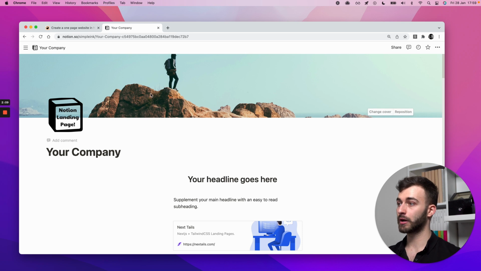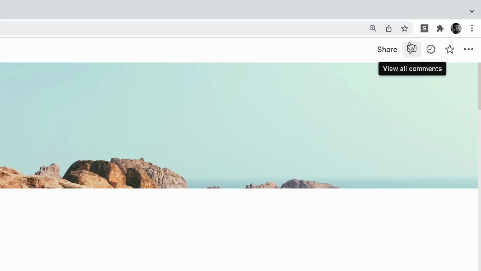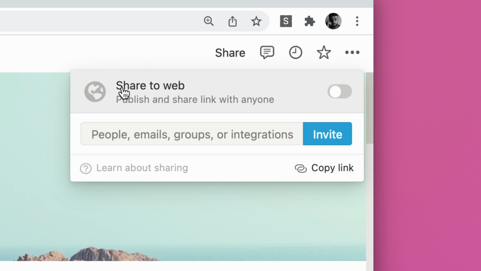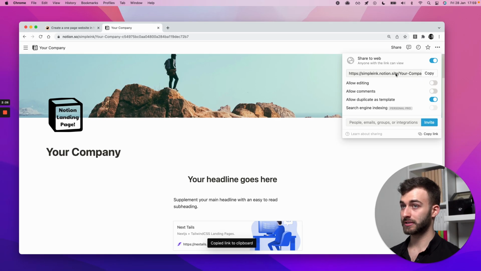Now for step one, what you want to do is look in the same place, upper right corner. Notion made it simple, didn't they? Well, not quite, as we'll see in a second. Click the share button, and by default, share to web is off. You want to turn that on and click copy. Get this link, not something else. Just this link, not any other link.